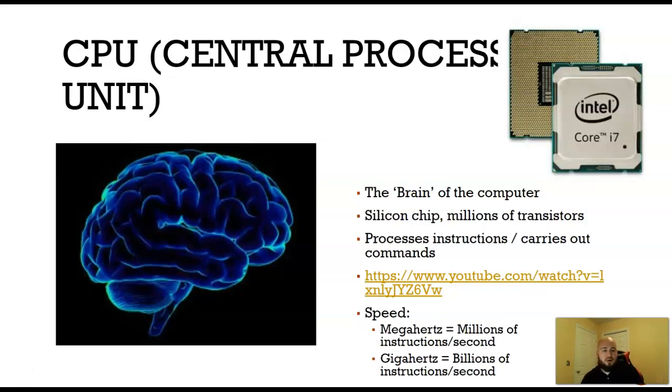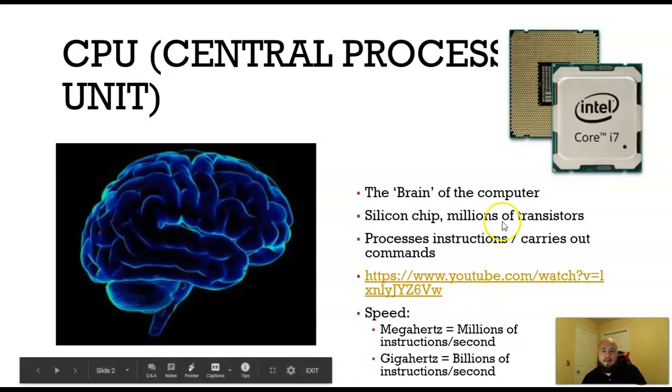Because even though you aren't personally inputting something, your computer is always managing instructions at all times, okay? Computers manage and process instructions just to run. When I turn it on, that's an instruction. When it's sitting idle and it's asleep, that's an instruction. You get where I'm going with this? It doesn't always matter that I'm typing or clicking my mouse. What matters is that it is on, therefore it is processing instructions. So CPU, super crucial, okay? Hopefully you guys got that. This is the brain. CPU, brain.